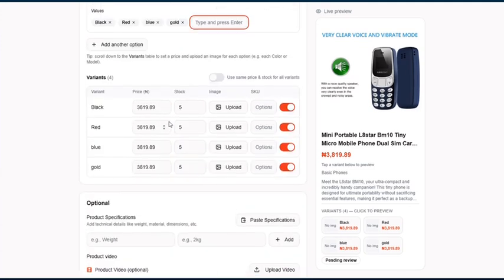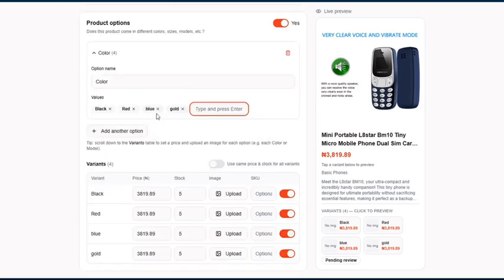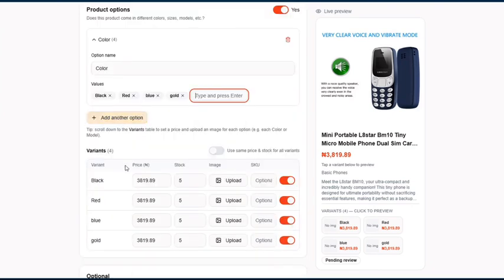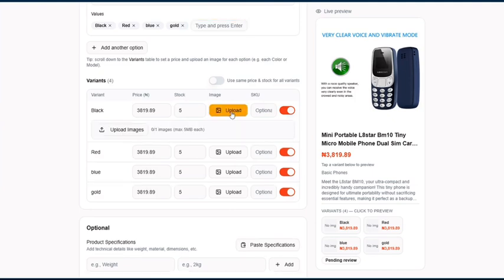They have different prices. So now what we do next is we shall be adding the prices. Now let's go to the black. The black has the initial price, and we upload the image for the black now. So let's upload image for black. You click on upload and come back down where you see upload the image. So now we shall be uploading the image of the black. I have it stored somewhere, and that is what I will be uploading now for us. So now the black is coming in.